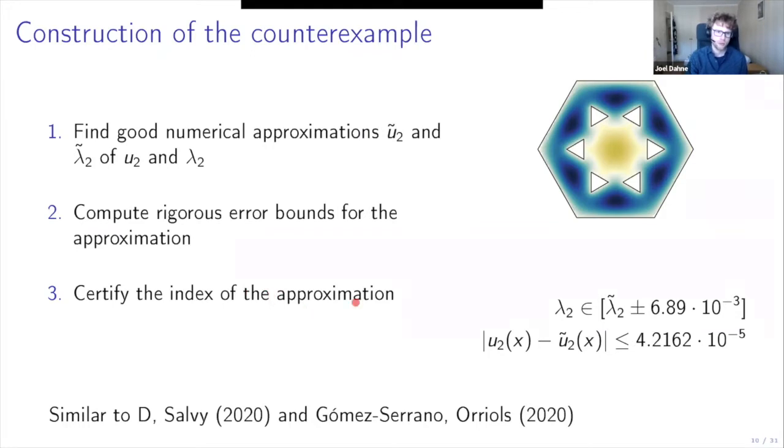So procedures 1 and 2 here, where we find an approximation and compute error bounds, are very similar to the work I did with Bruno, which I presented in the last seminar. Then we were working on the sphere, now we're working on the plane, but a lot of the methods are similar. And all three of these are actually similar to what Javier did with another student of Gerard, who also wrote a paper about this last year. So they also dealt with this type of problem, and they also did all three of these. And in fact, the certification of the index is very similar to what they do.